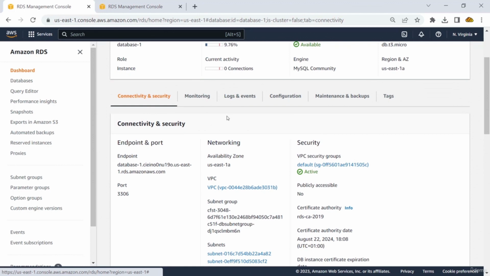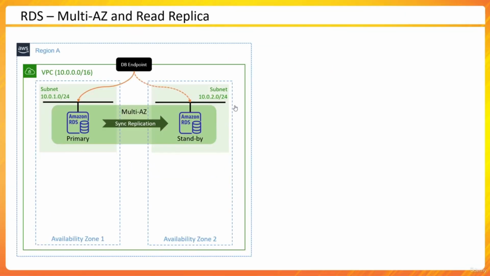Now, there is one more type of configuration we can have for these databases, which is called read replica. Let me go to slides and then I'll come back here and show you that. So what I could also do, yes, this is a good failover solution, but this standby is not working at all for serving any traffic.